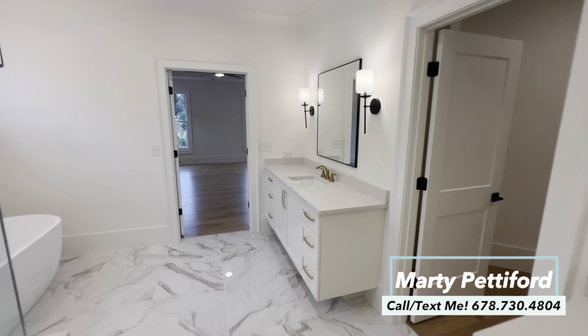So if this home is in a location that fits your lifestyle and the layout is something that works for you, give me a call today. This builder is offering amazing incentives. As of right now, I believe it's $20,000 in closing costs. And we have a great relationship with Rocklyn Homes. And I would love to get you in this home by Christmas because it is available and ready, as well as the other 6 lots they have.